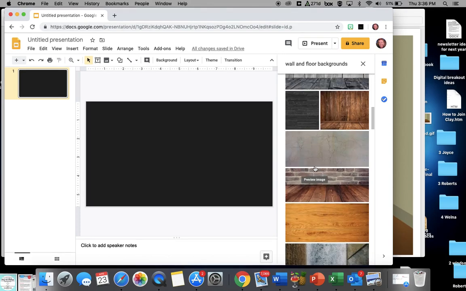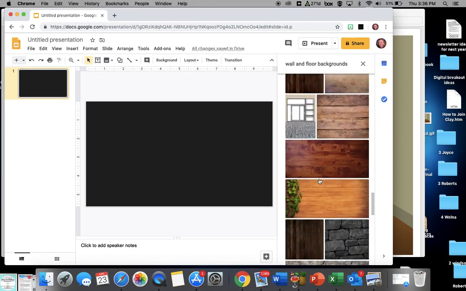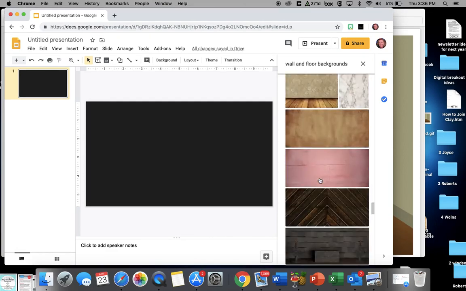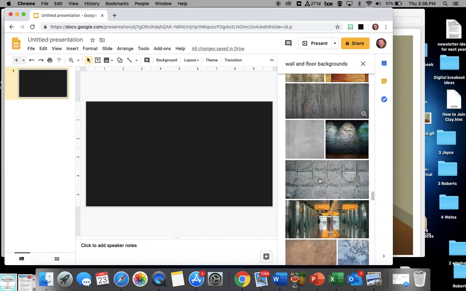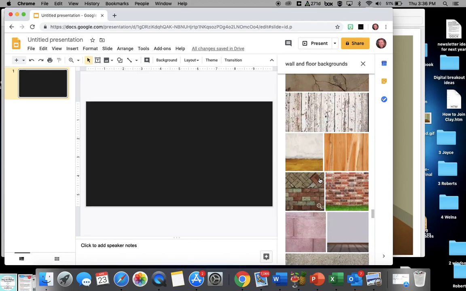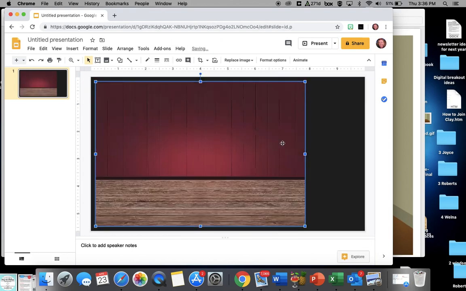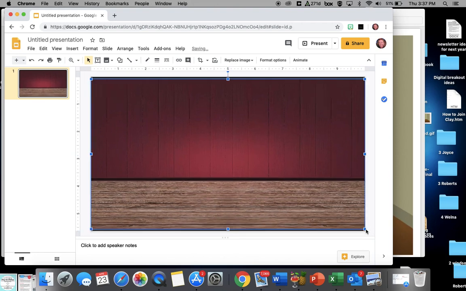So we could pull up any one of these. I really am looking for something that looks more classroomy. Let's try this one. Whatever you pick, we need to slide it over. All right. I'm not really worried about that black background, but you could have always turned it back too. All right, this will be fine for what we're going to do. I kind of like that.